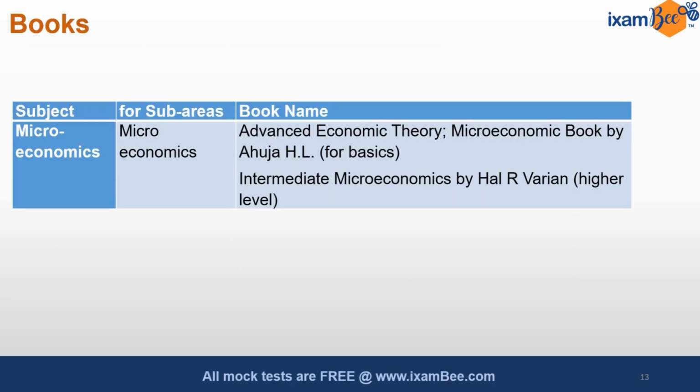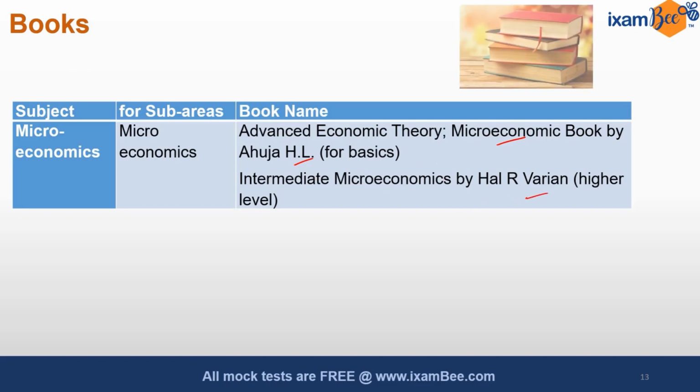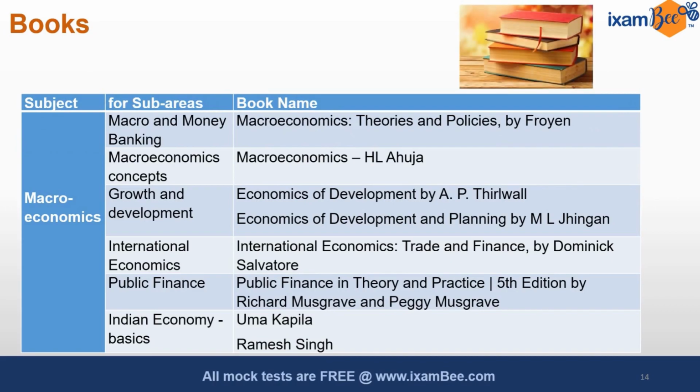The various books and references that you can take into account for microeconomics: if you want your basics to be cleared, you can refer to the microeconomics book by H.L. Ahuja. However, if your concepts are clear and you want a little higher level of practice, you can also refer to the microeconomics book by Varian. For macroeconomics, as I said, there were various key focus areas, and they become various different segments within macroeconomics.